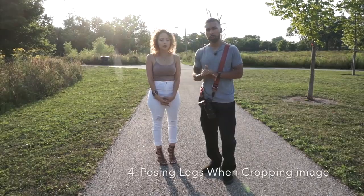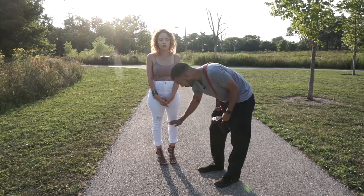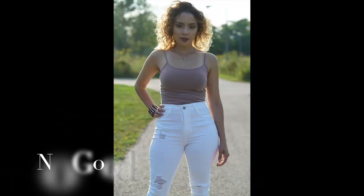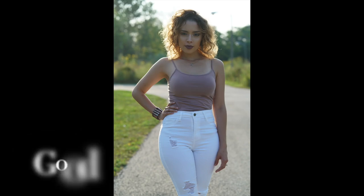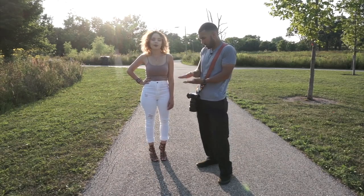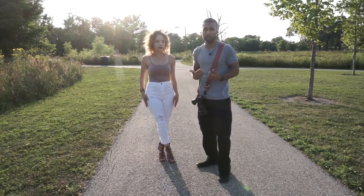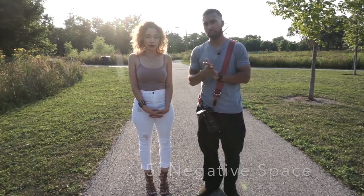Okay, so for posing tip number four, when you're taking a photo and you're cropping it from just below the knee, what you want to do is create a merging line at the bottom of the photo. So when you're cropping from here up, cross those legs over. It just looks a lot better. That's what I do.